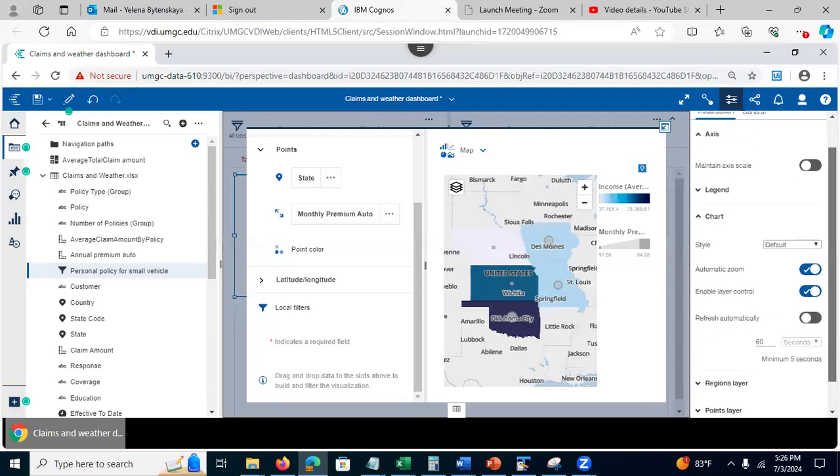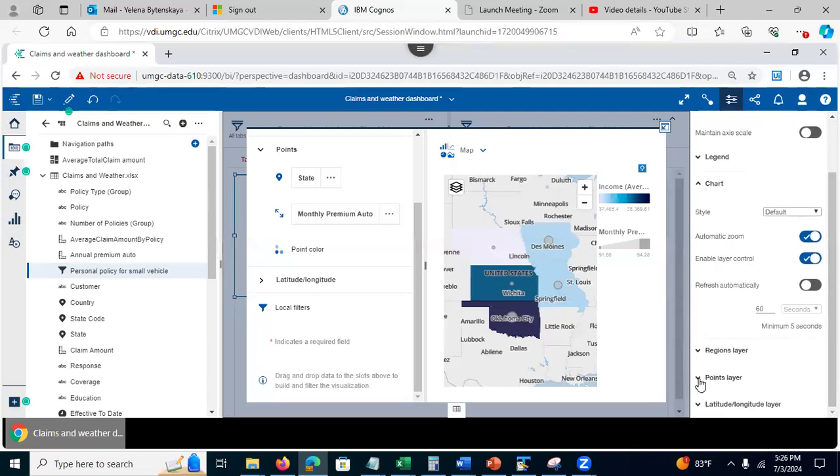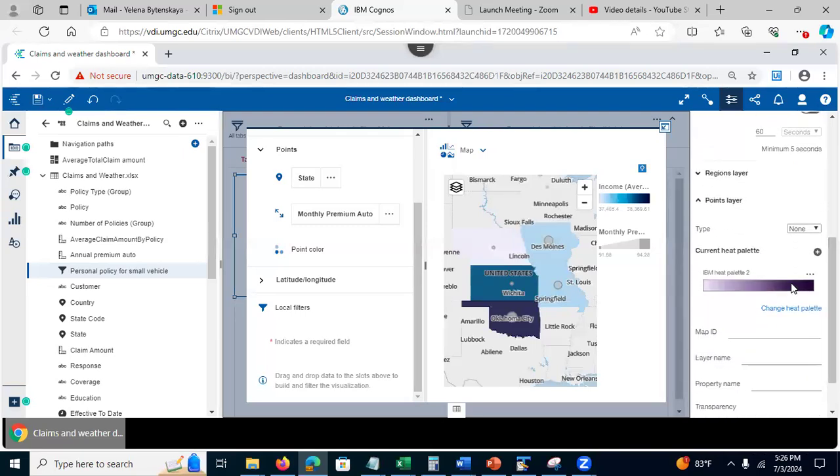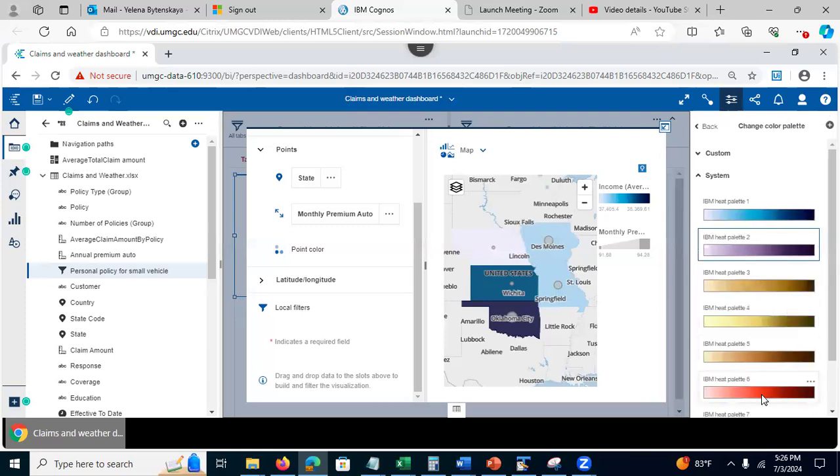I could change that as a points layer, and I can change the color code for my points, right? I can show them in a different color, perhaps. So I can modify how things appear.